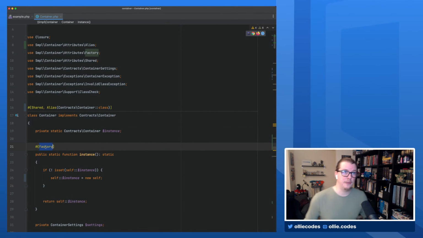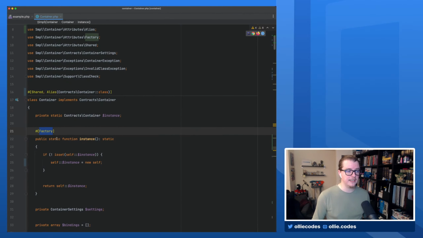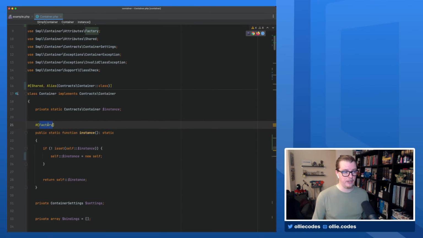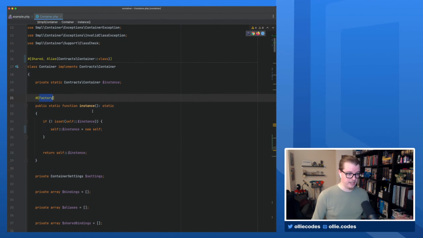The factory attribute tells the container, instead of having to pass a closure saying use this to get a new instance, that when the container tries to resolve this class, it sees that there is a method registered as a factory, and it will just call that method, which works perfectly because this is a singleton.